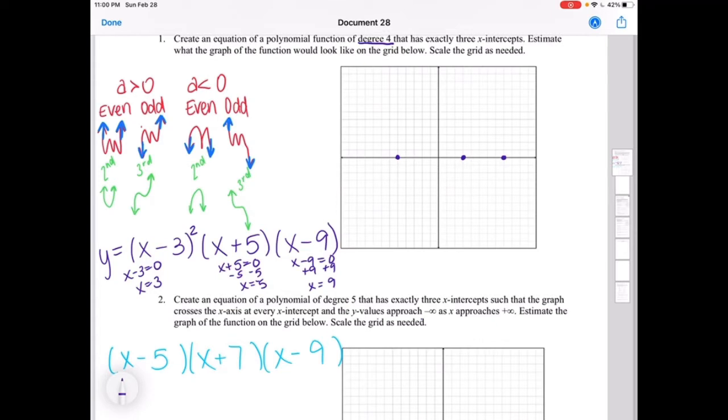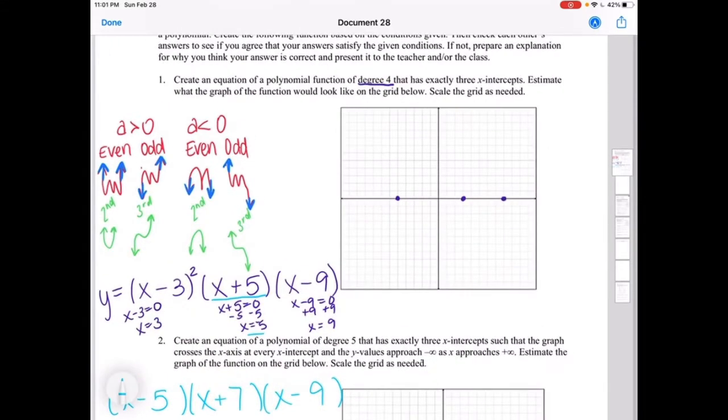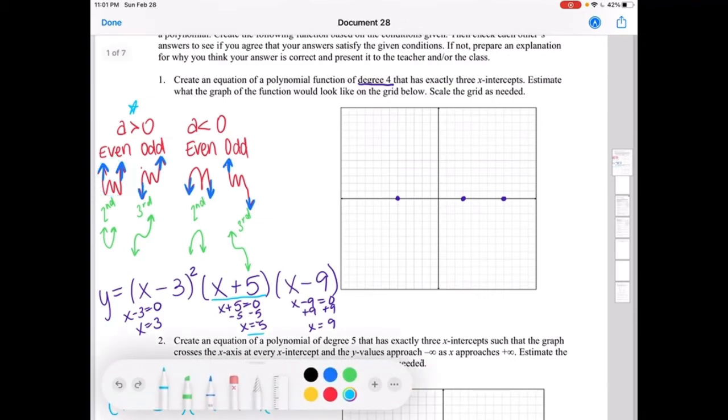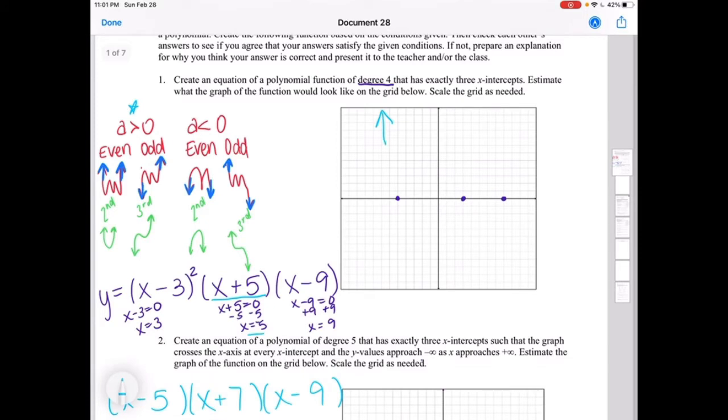So I'm going to do that first. I have my x-intercepts graphed, and I'm going to go from left to right. But before I do, this is a degree 4, and my leading coefficient is going to be positive. So I know that a is greater than 0 and it's an even degree, so it's going to have an end pattern like a positive second degree function. My arrow is going to come up this way.